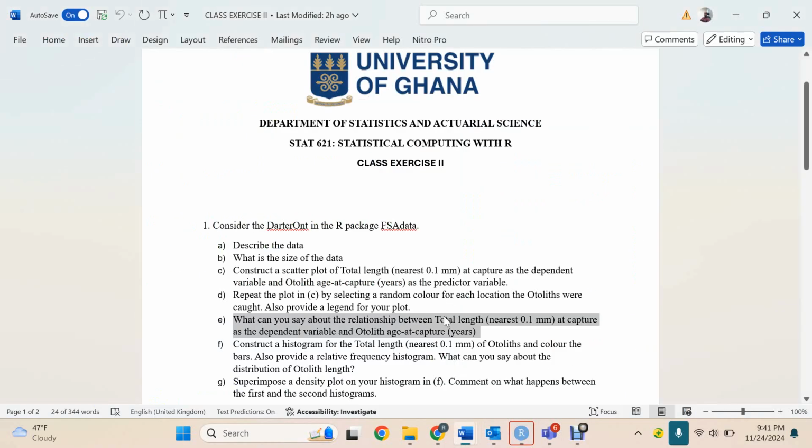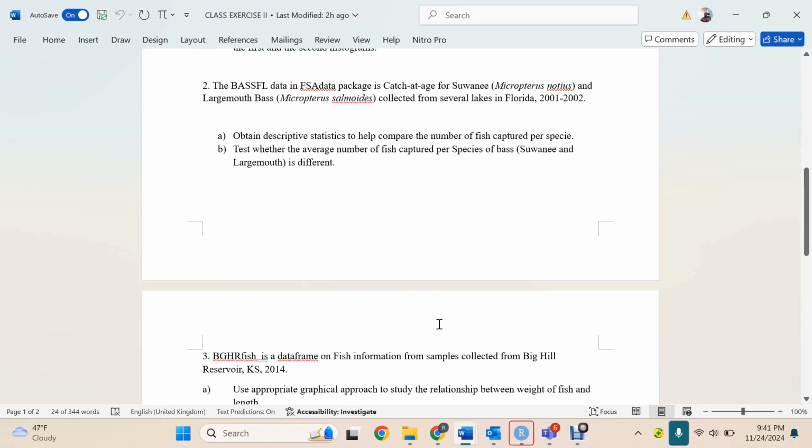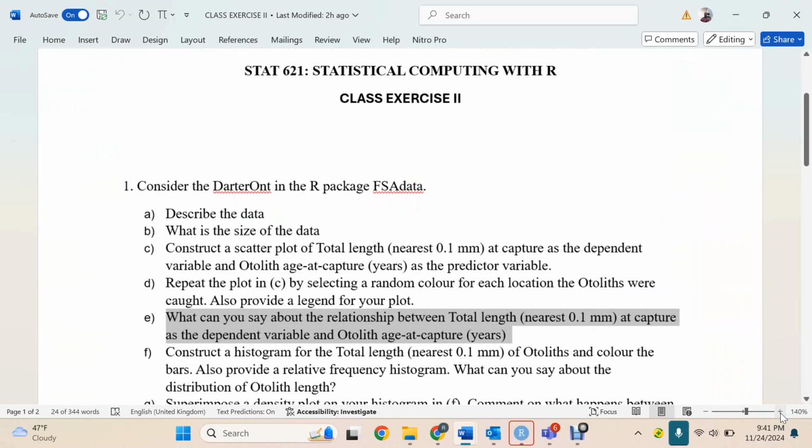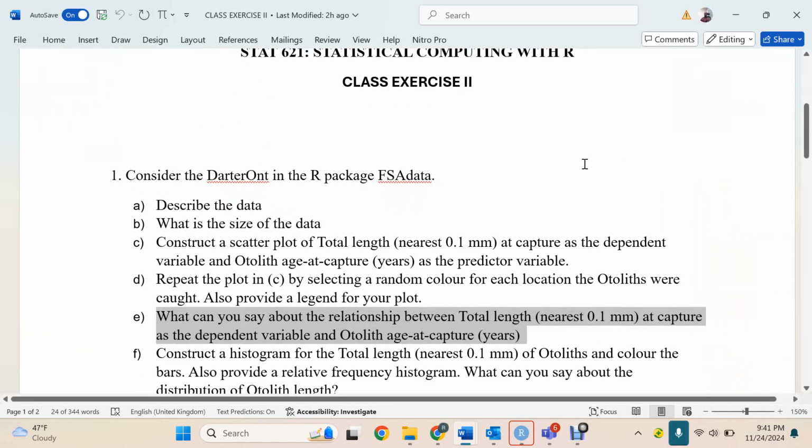So we can move on to F. F is: construct a histogram for the total length of OTLIFs and color the bars. Also provide relative frequency. What can you say about the distribution?